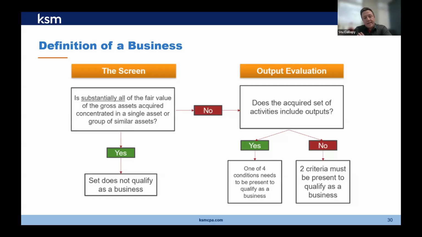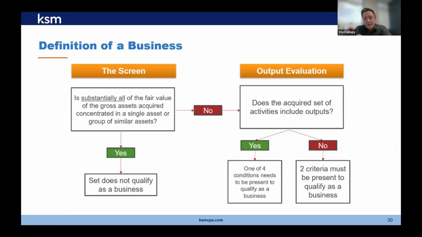So, as an example, if you're acquiring just one asset, I think it's pretty clear cut. If you're purchasing for manufacturing, as an example, a machine, that's going to be a single asset. So obviously it does not qualify as a business. But where it gets more complicated is if you're purchasing a building with several assets involved. If you're purchasing a building with a couple machines included, laptops, maybe some other cash involved in the transaction, what you want to step back and ask yourself is, does the building account for 90% of the total fair value of the assets acquired?